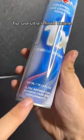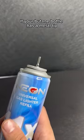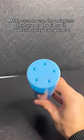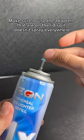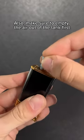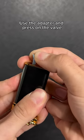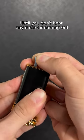Tip: use ultra-refined butane to have a cleaner burn with less chemicals and no smell. If your butane bottle has a metal tip, make sure to use the adapters that are on the lid so it doesn't spray everywhere. Also, make sure to empty the air out of the tank first for a brighter and more consistent flame. Use the adapter and press on the valve until you don't hear any more air coming out.